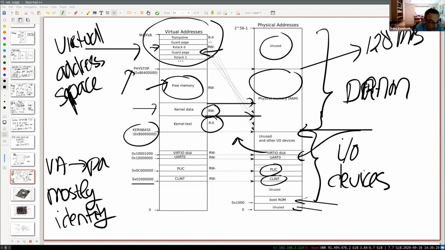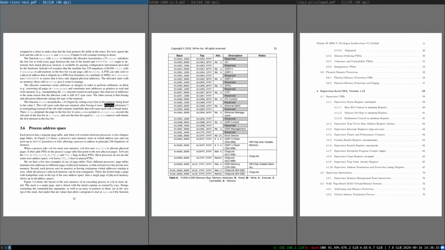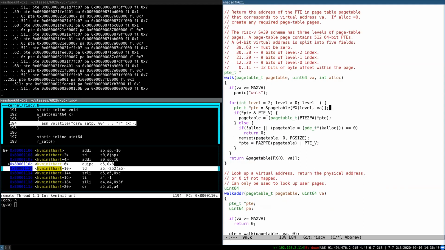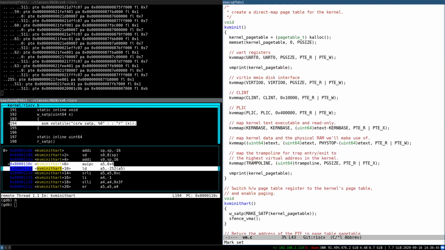Any more questions? Sorry, I have another one. It's really small, but in vm.c on line 43, yep, hold on, or sorry, line 40, no, never mind, 43, my bad. It says physical stop minus etext, but wouldn't that go over the memory that we shouldn't touch? I don't understand, wouldn't that go over free memory?